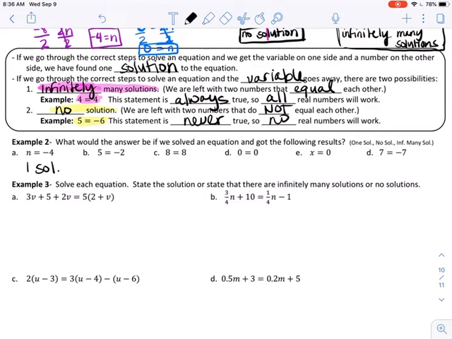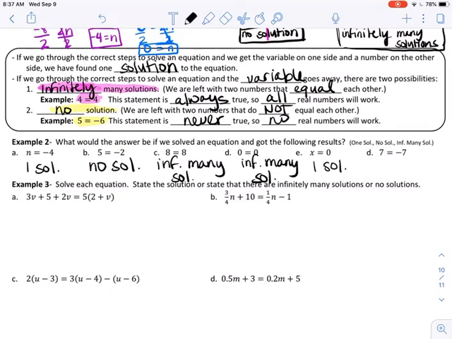All right, for B, I have two numbers that don't equal each other, so I get no solution. C is infinitely many solutions. I'm going to abbreviate this with inf many sol. Okay, D is 0 equals 0. Hey, what do you know? That's always true as well. So we're going to have that be infinitely many solutions. There's every value of x makes that work. For E, x has to be 0, so that's the only one solution that will work.